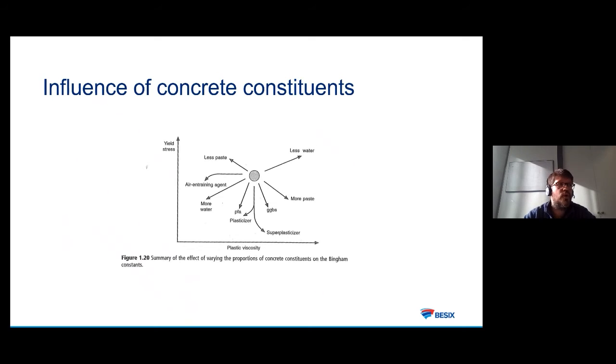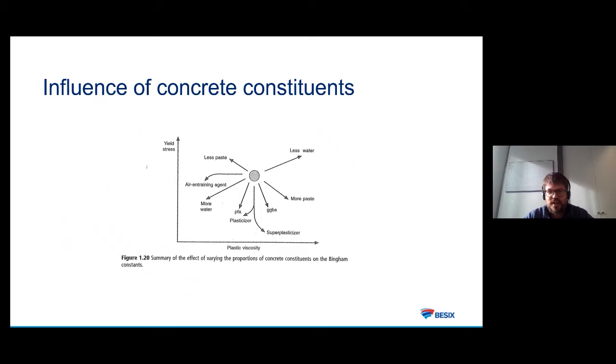But you can also work a lot on the different plasticizers that you're going to use. I don't know if you will see this afternoon, but it is really important. You have so many types of plasticizer, superplasticizer, that each of them has a different parameter and different impact on your concrete.